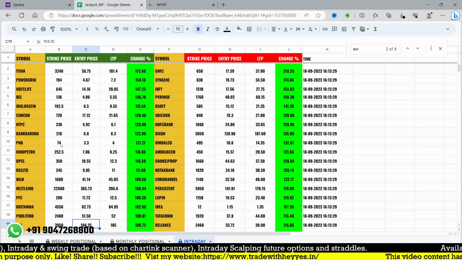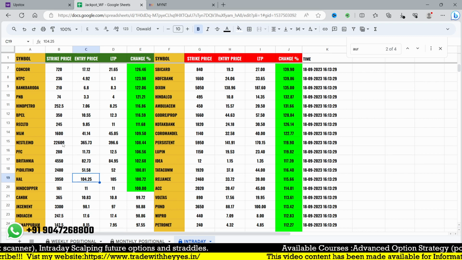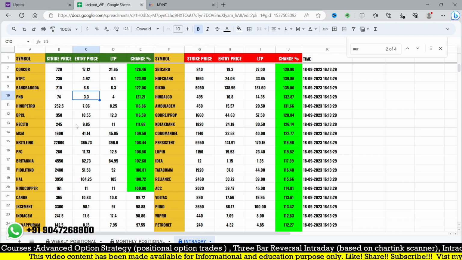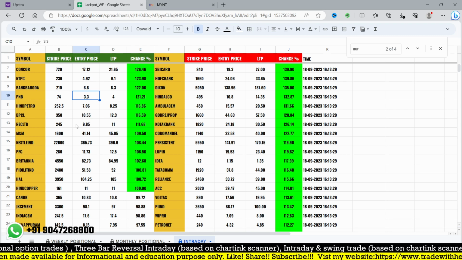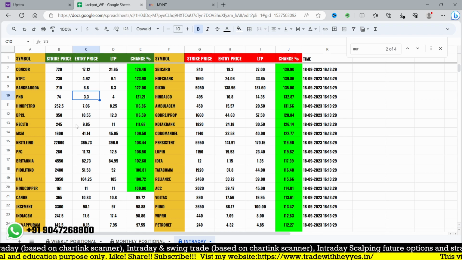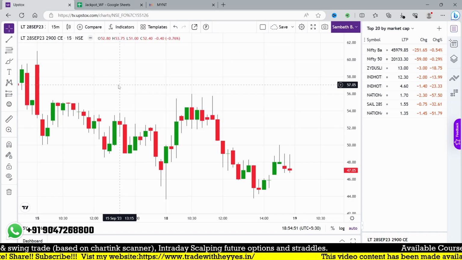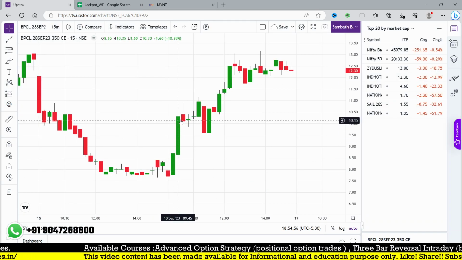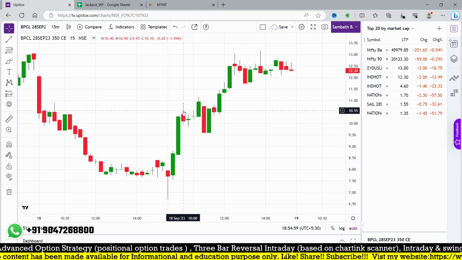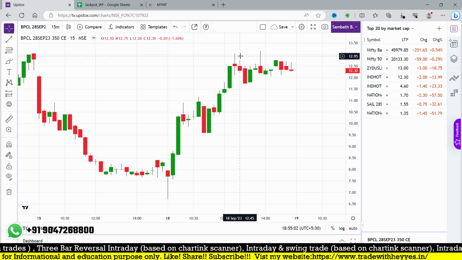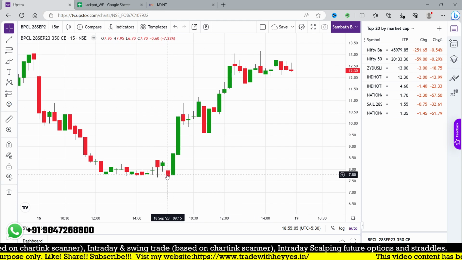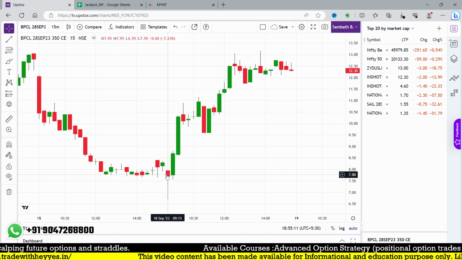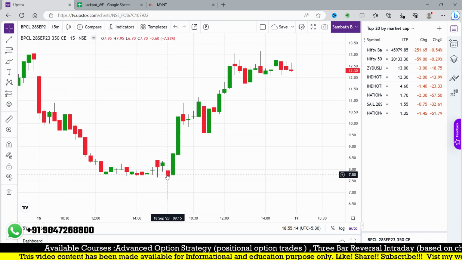One more stock reached nearby 100 rupees today, but I forgot the stock. So we need to find like this. And PNB just triggered before 9:30, because I saw this Google Sheet, that's why I found it. And BPCL 350, I think, 10.5 BPCL 350 call option. Yeah, you look at this, the first candle is around 7 and 10.5, so maybe it triggered at this point around 10 o'clock, and then it went up to 13. So this is a fresh breakout after 9:30. It doesn't break the level before 9:30, that is called a fresh breakout. So if the stock breaks the entry point before 9:30, simply ignore it.